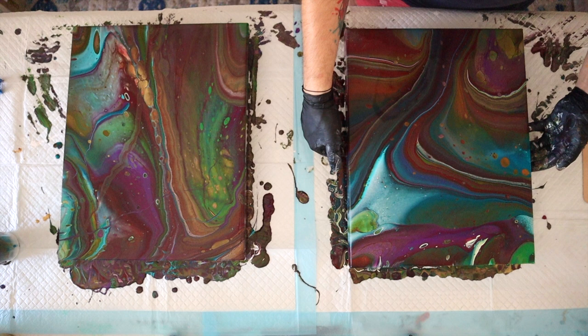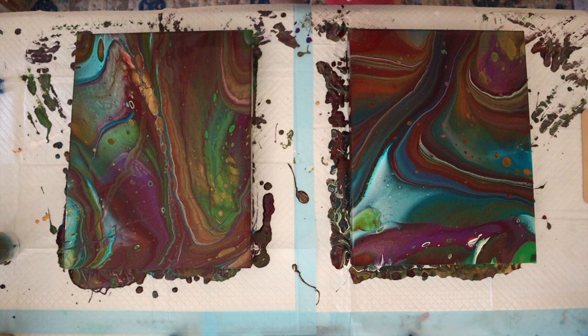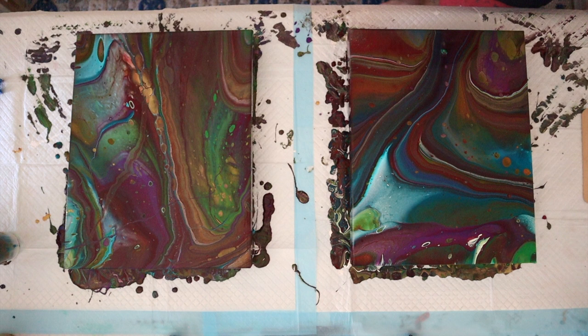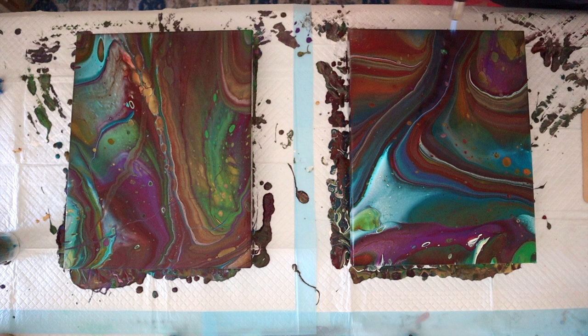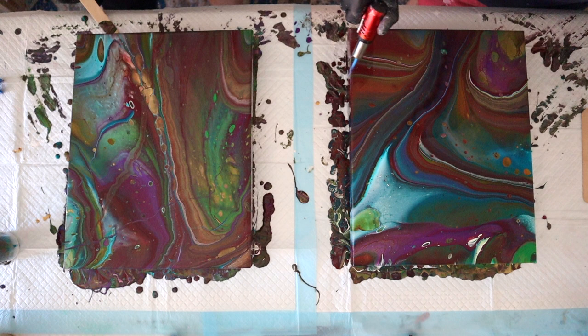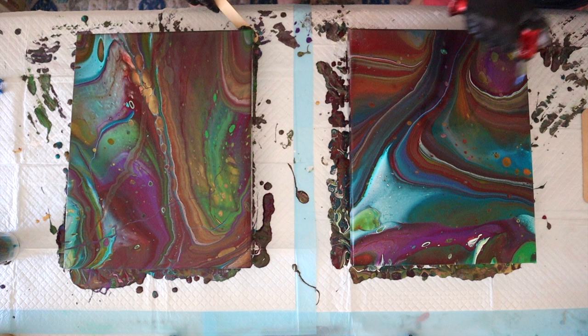This is the most important torching, because what's going to happen next is we're going to put these to dry. We're going to cover them with some nets, which I'll show you in a second. But if we did not torch at this point, any of the air bubbles that will come to the surface as it dries will dry in the composition, and it will create all these terrible little pock marks in your painting. It's like dimples in the paint, and it's really not very nice. It really does have a very negative impact on your piece. So I'm really making sure that I'm popping all the bubbles that might be lying underneath here.